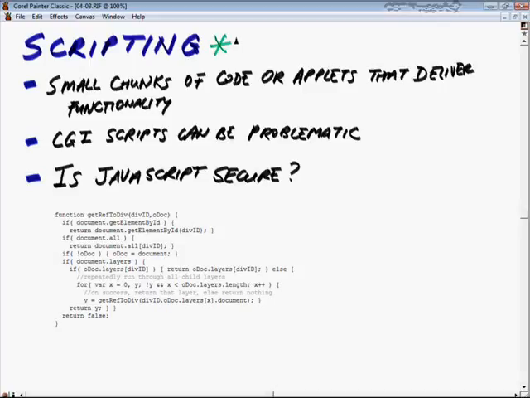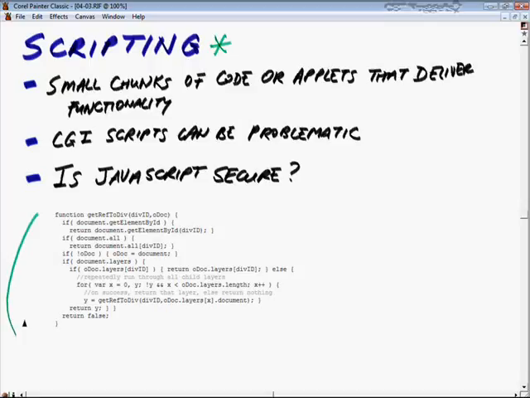Scripts are just simply small chunks of code or applets that are designed to deliver functionality. Typically, a script is not a full-blown application or a full-blown program. It provides extended functionality to a program or an application. As you can see down here, here's a particular function that is a script that provides additional functionality.